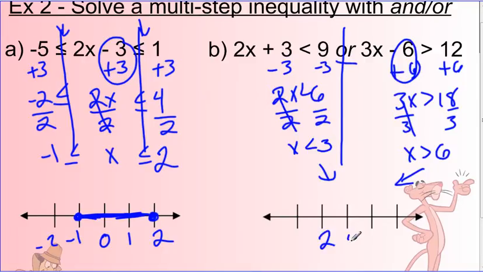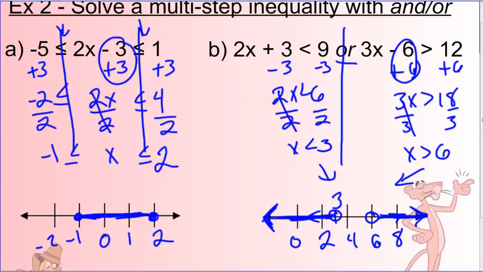2, 4, 6, 8, 0. I like to have these numbers about centered, so that puts me with a 3 here and a 6 there. 6 needs a hollow dot. 3 needs a hollow dot. Ors almost always shade on the outside. Well, let's check. X is bigger than 6. That way's bigger. X is less than 3. That way's less than 3. And we did shade on the outside here. Okay?